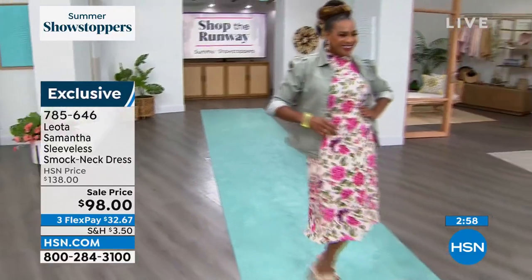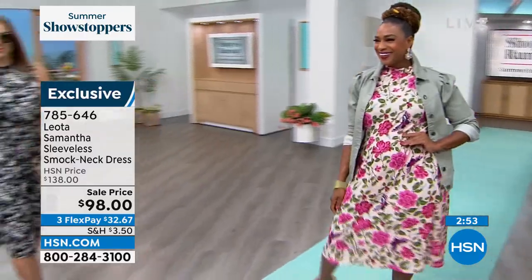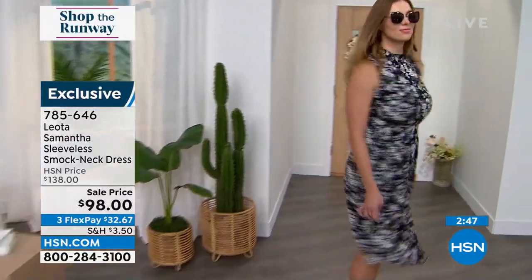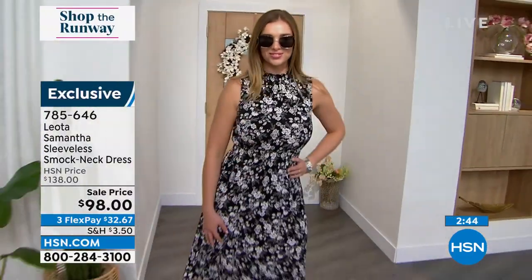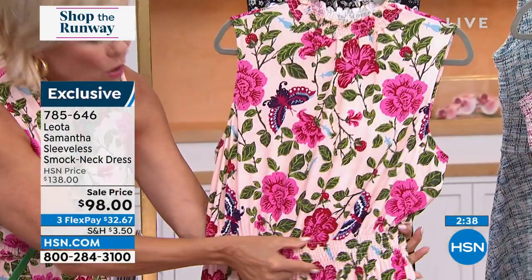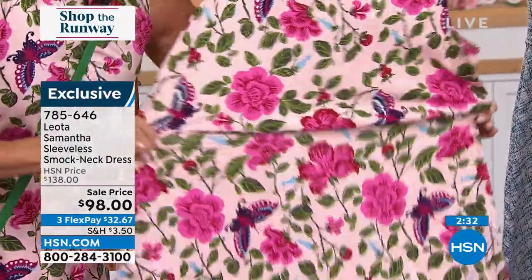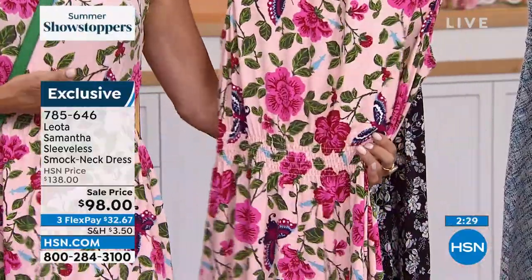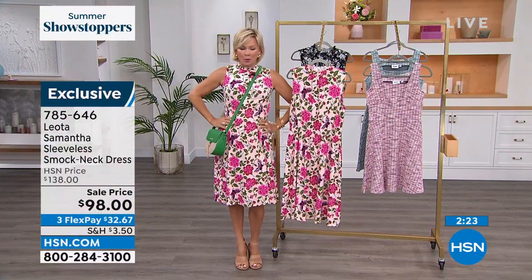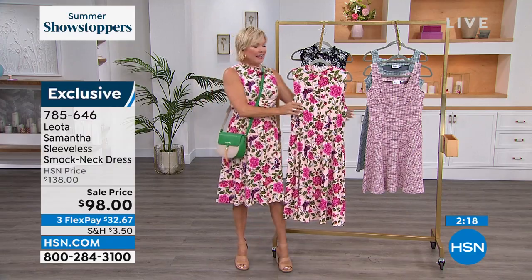Look how flattering this is in the Bouquet Black fabric — a print we designed in-house. All Leota prints are designed exclusively for us, so you're never going to see these anywhere else. This print is just putting me in the best mood — pure spring joy. I took one glance at it and knew I had to have it. The details are unexpected — it comes more to life on a body than on a hanger. It's so stretchy, light, and soft. This whole waistline area — you could belt it, but it's so subtle how that elastic has been added. It's almost under the bust line, not quite an empire waist, and it does something special about elongating the body. And the stretch is amazing.